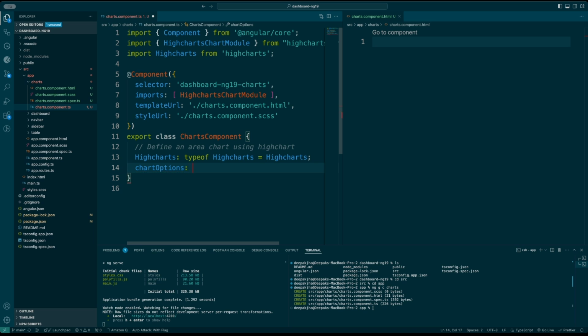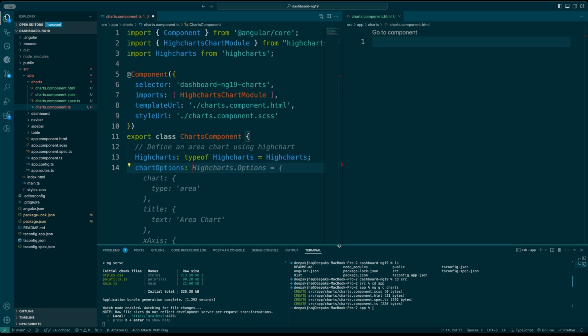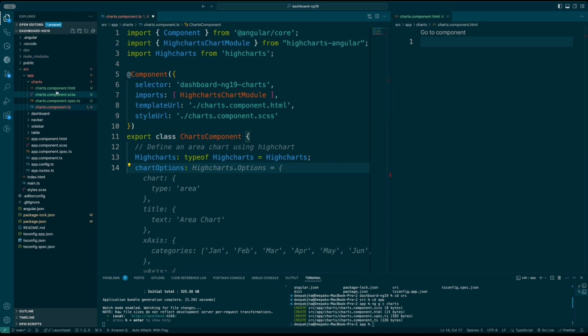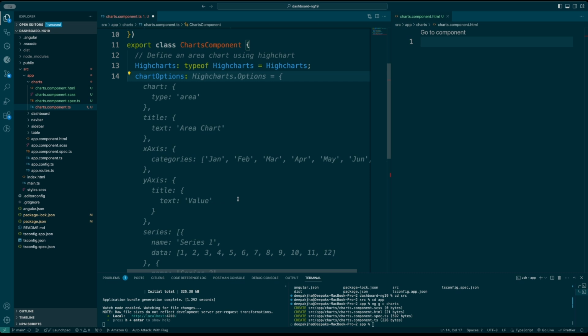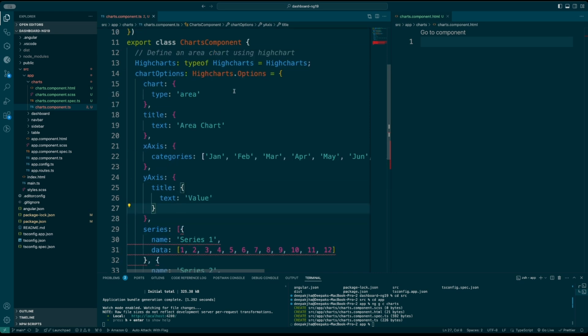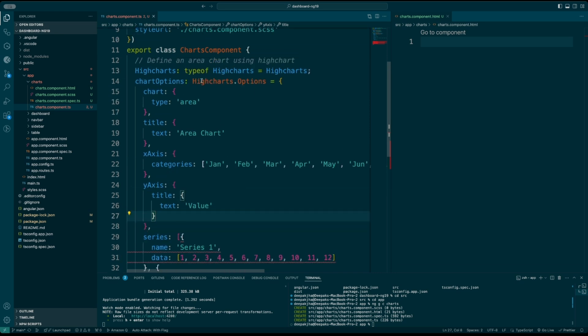Please understand that in order to use Highcharts, we really need to provide the options, because Highcharts has many different options to choose from. You can draw a pie chart, you can do an area chart, you can do a bar chart, and many other chart options are available from Highcharts out of the box. In order to use a chart, you would actually have to write some code for it. Currently, I've been using Amazon Q as my AI code assistant. That's why you would see that all of these code options are given and emitted by Amazon Q, and I just need to press tab in order to accept it.